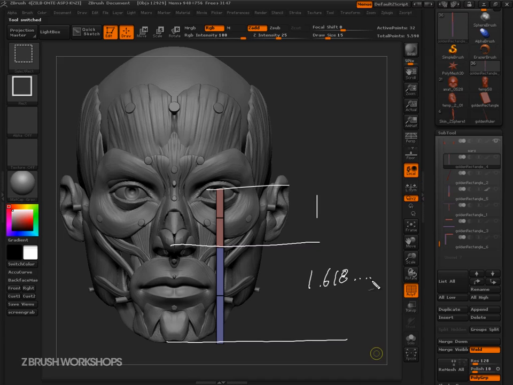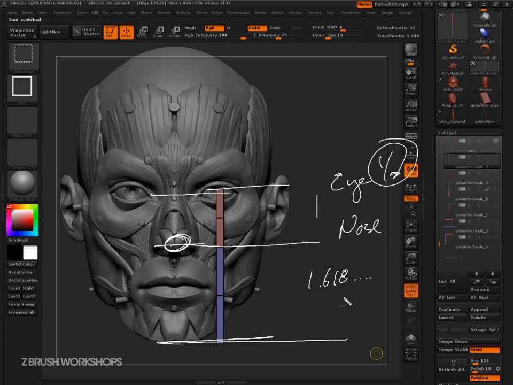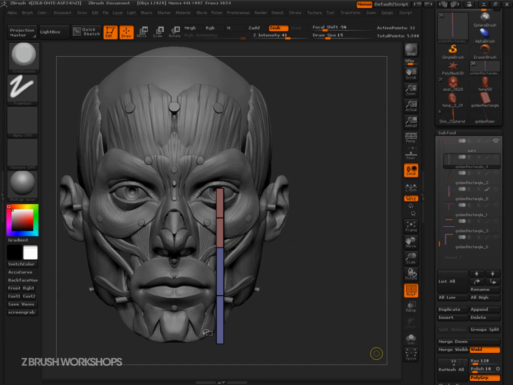So if we have this golden ruler, we can actually just scale it so that 1 is essentially the distance from the pupil of the eye to the tip of the nose, or basically scale the entire thing so it goes from the pupil of the eye to the chin, and then we get the tip of the nose. That's the most likely use of this first measurement. And the advantage is we get the nose right off the bat, because we already have the eye, right? The eye is halfway. But we want to know the nose, we want to know the mouth. We also want to know the width of the eye, width of the nose, width of the mouth. We're going to actually do all of that with these proportions.